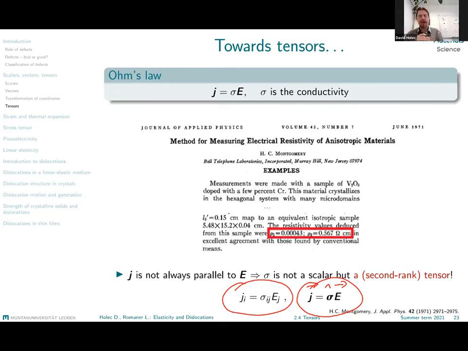In other words, I choose a certain electric field, meaning its magnitude and its direction. For two different materials, I might get, of course, a flux in the direction of the applied field, and for one material it's smaller, while the flux for the other material is larger. But I also can get two different materials in which the electric flux has the same magnitude, but in each case it goes in a different direction. In one, for example, it's parallel with the electric field. In the other one, it's tilted.